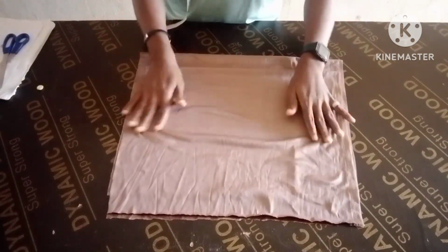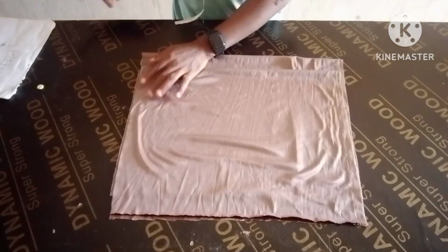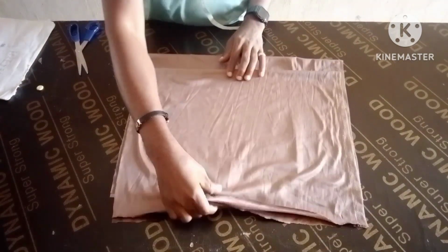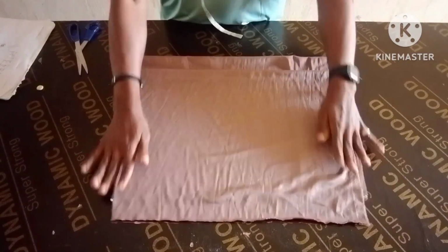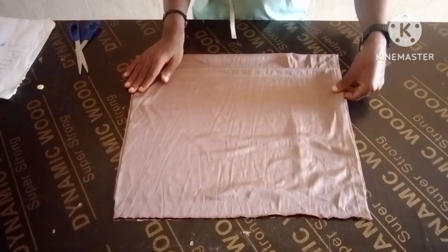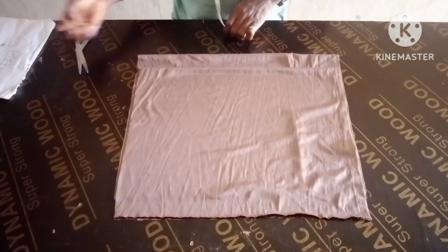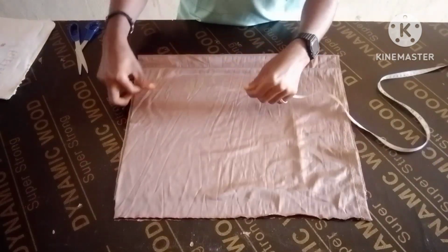So this is the down part. It's just a normal pencil sketch that we know how to do. We've done this several times, but just to glance through it, it's a stretchy material. It's velvet, so it's stretchy. You don't have to add too much allowance while cutting.